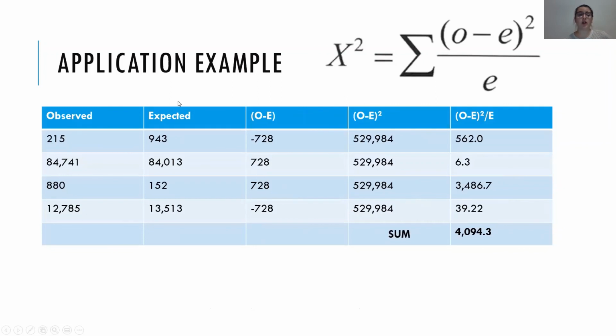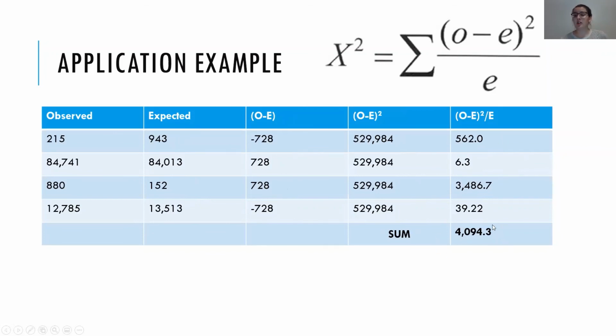From there, we can start plugging things into our formula. I copied over our observed and our expected values. We're going to subtract our expected from the observed, square those to make sure that we get rid of those negative numbers, and then divide each value by its own expected value. Even though in this column all the numbers are exactly the same, you can see in this column they change, because I am going to divide by the numbers in this second column right here. So each one should be a little bit different. From there, we're going to sum all of those up.